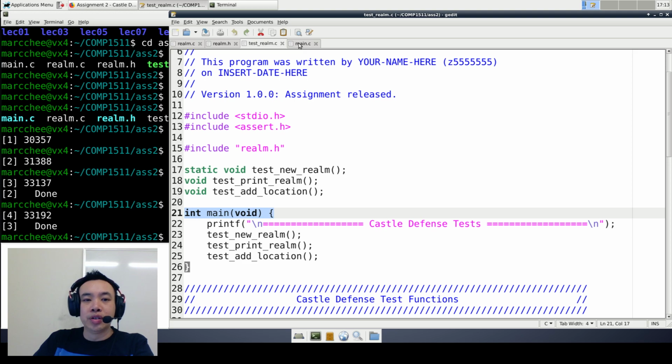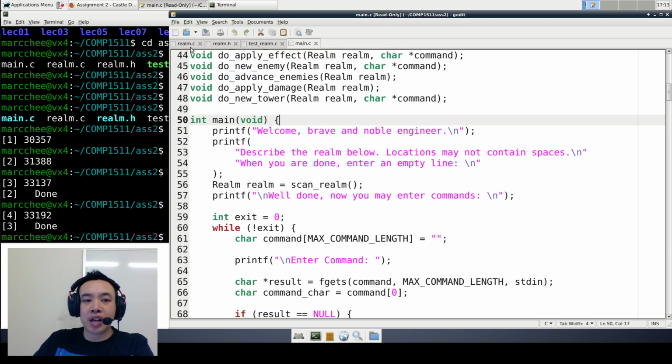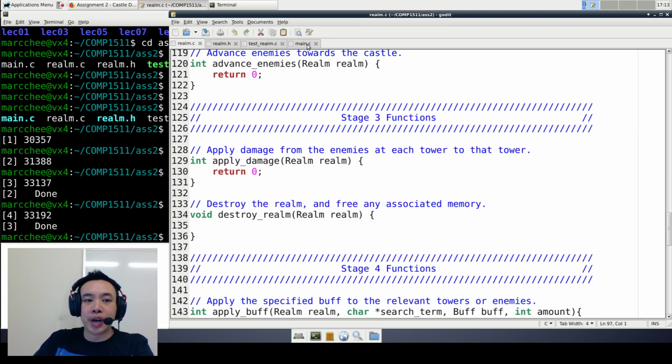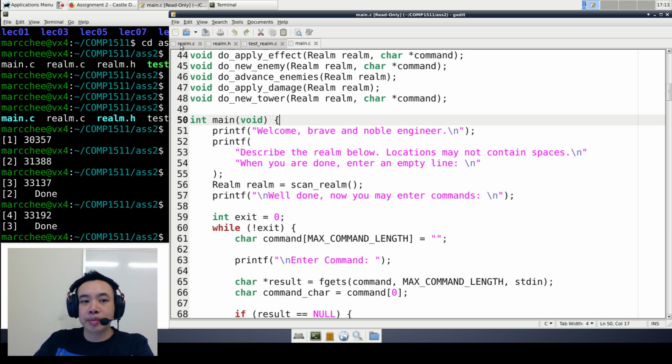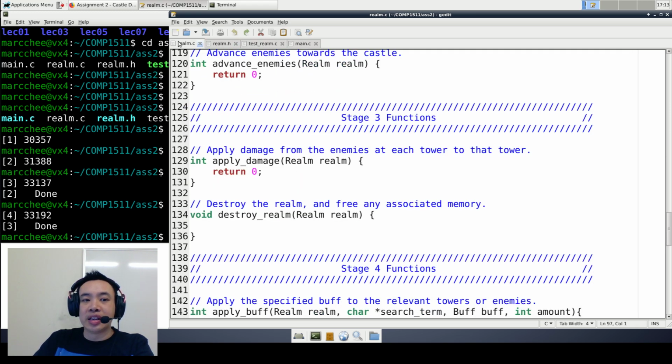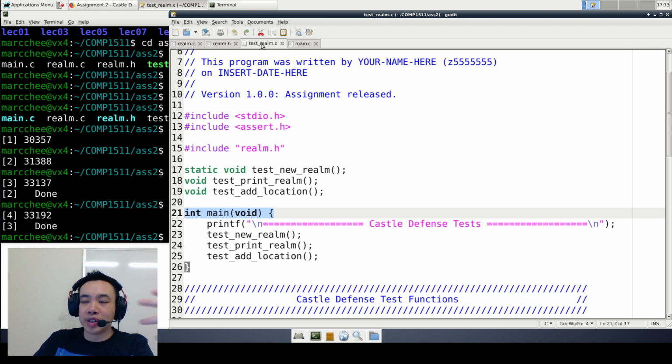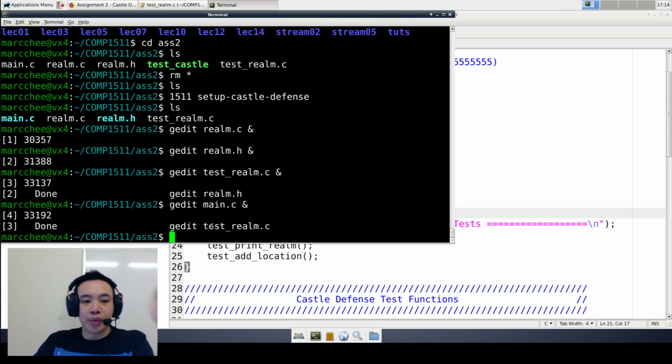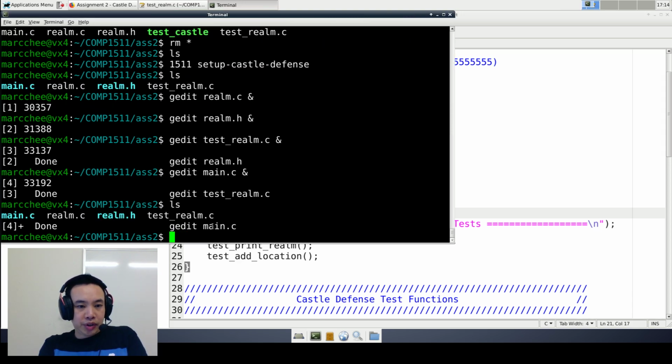So what we're going to do is we're either going to compile our realm.c and our main.c and get our interactive version of the program, or we're going to compile our test realm with our realm.c and get our non-interactive version of the program that does our testing for us. So let's do these two compilations here just so that we can see how they work. So just make sure I'm still in the same directory. Yes. Okay, so I'm going to DCC realm.c, which is always going to be in it.